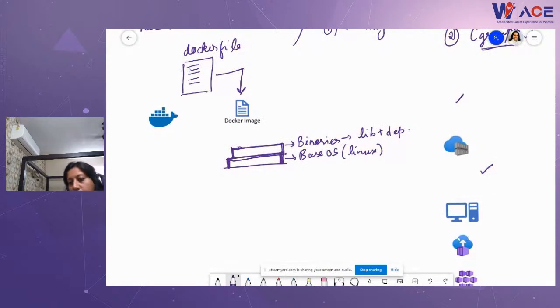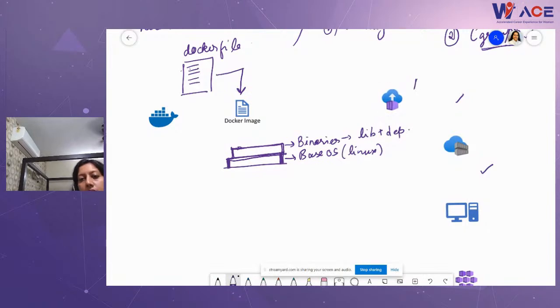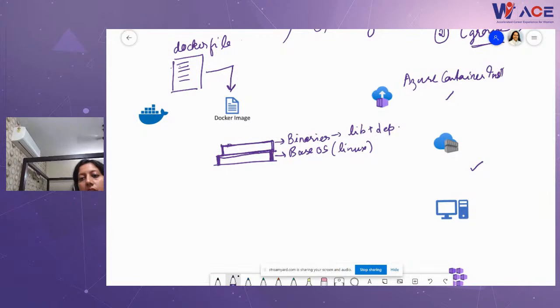So in my demonstration, I'm going to talk about the container instance and how that is made possible. So let me bring up this container instance right here. Once I pull the image, I can deploy it onto Azure Container Instance. So where is this coming from?